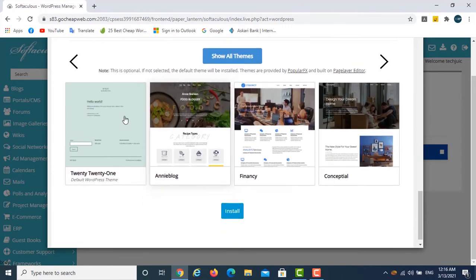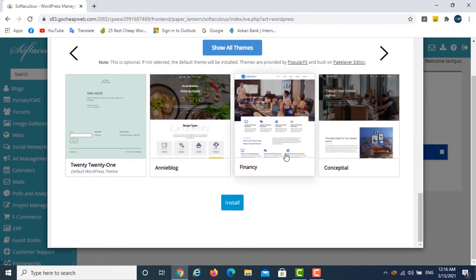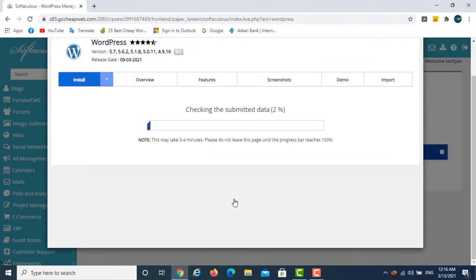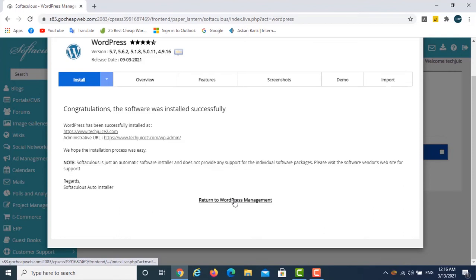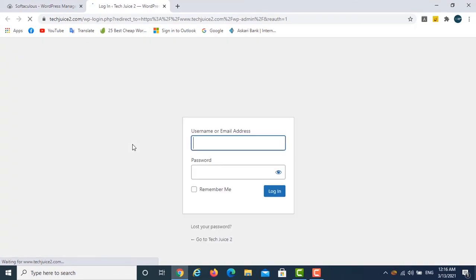And now theme, you can choose also. Even if you don't choose, it doesn't matter, you can choose that later. Let's install. Guys, this will take you only a few seconds to install this website. It doesn't take a lot of time. Here you can see it's done, it's successfully installed, and you have got a link to your login, techjuice2 WordPress admin login. This is a link, keep remember this link. And here you can see we have entered a password, and let's log in with this.